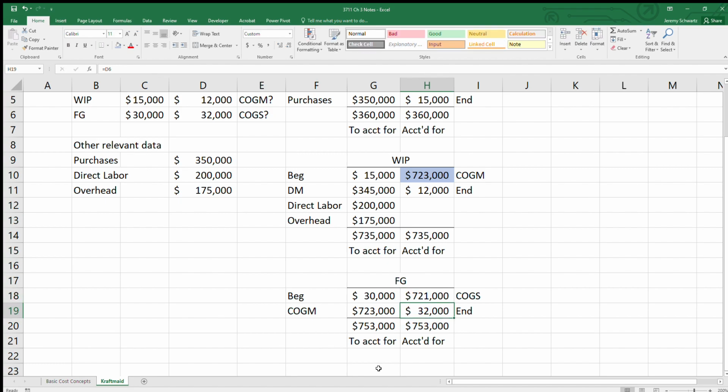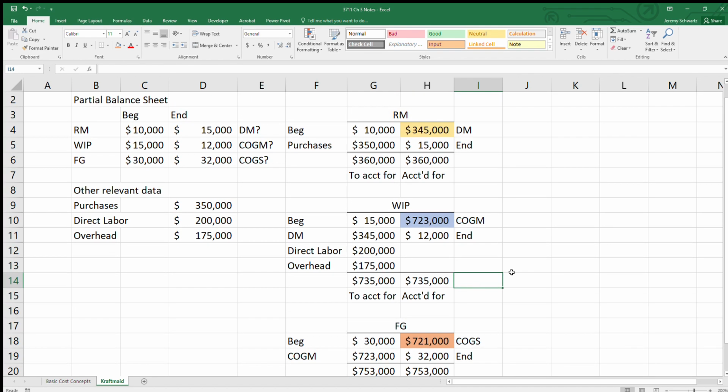And that's 721,000. So since that's a cost, we probably want to make sure that we put that in more of a reddish. It says orange, but that's all right. So this is our cost of goods sold amount for the year. And so this is something that we would want to be going through this process. Now you can make all sorts of schedules. If you find something that works a little better for you, that's fine.